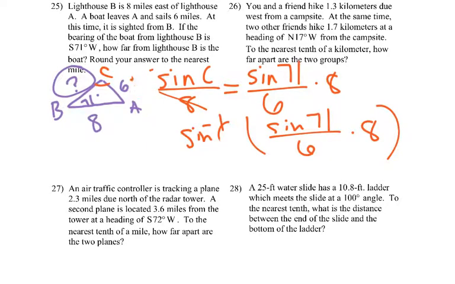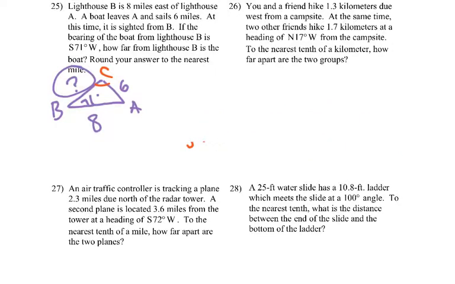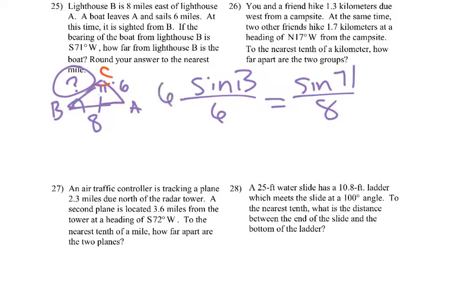Because apparently, we're just not going to get it right on this one, are we? So I wonder if they meant that this was 71 degrees. Maybe that's what they meant. Okay, so then to find angle B, it would be sine of B over 6 equals sine of 71 over 8. So we times by 6, so we just flip-flop the 6 and the 8. And that should work. Yeah, that gives us angle B equals 45.16. We'll just say 45 degrees.